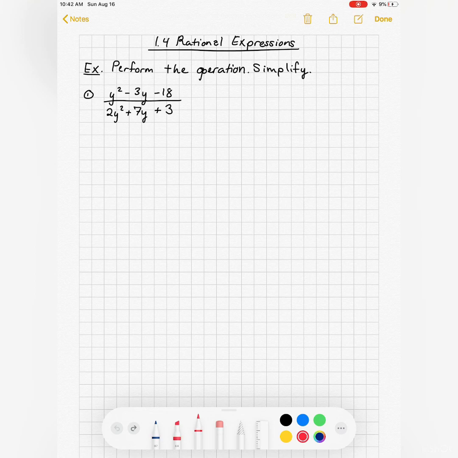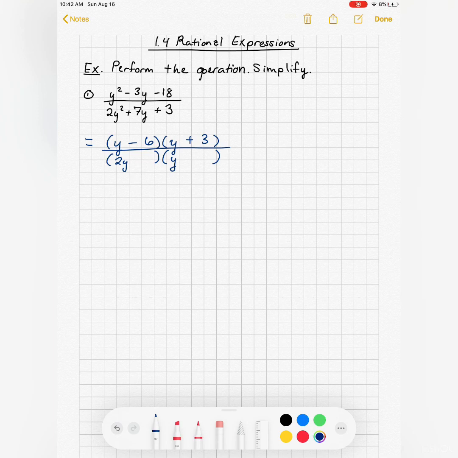So to perform this division, my thought would be to go ahead and factor the numerator and denominator and see if I'm able to cancel anything. So let me set that up. We talked a little bit about factoring already. So in the numerator, let's see, adds to -3, multiplies to 18. So I'm thinking 6 and 3. Let's see, is that one negative? That would be y squared plus 3y minus 6y minus 18.